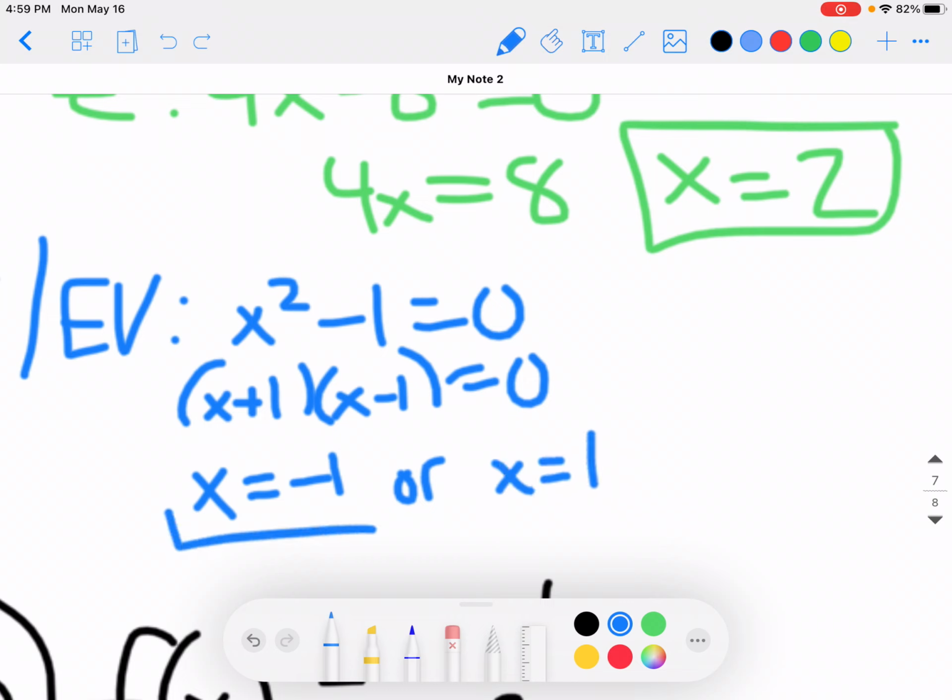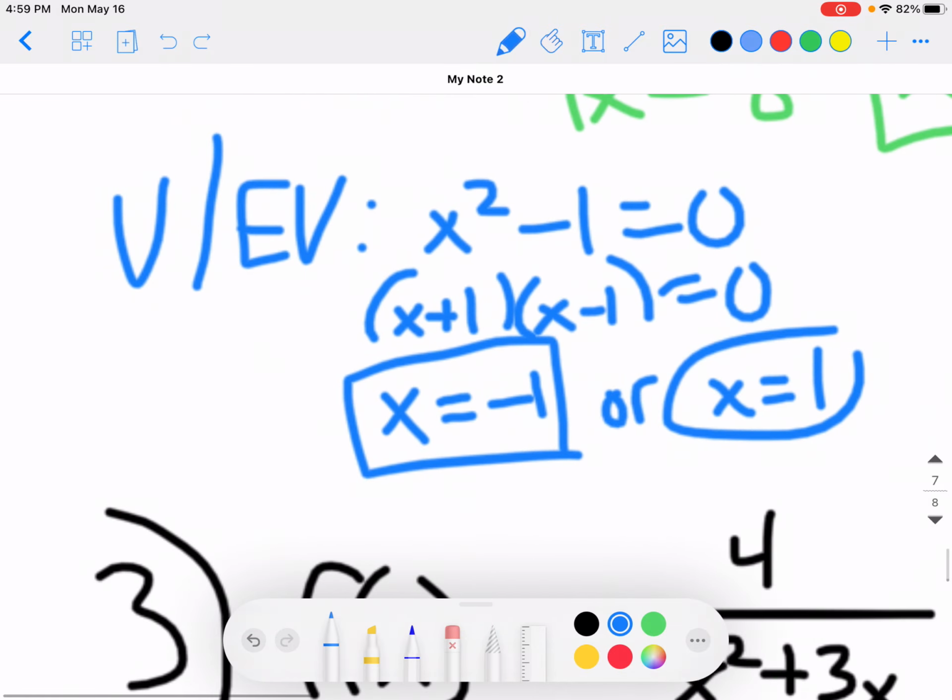And notice the variable we have here. These vertical asymptotes correspond to the graph. If we were to draw a graph at -1 and positive 1, our graph is going to get really close to that, but never actually touch it. And that's why it's an x equals, because it's a vertical line.